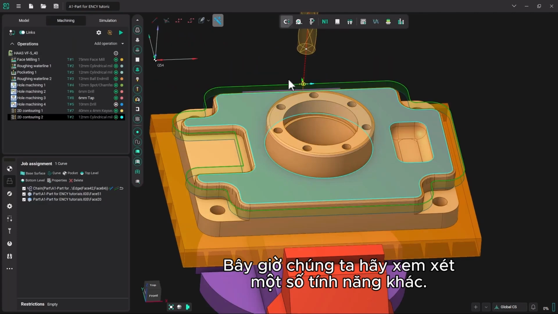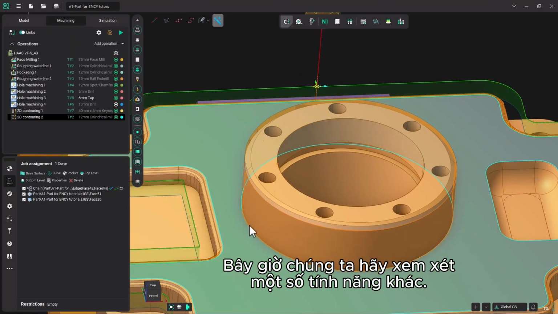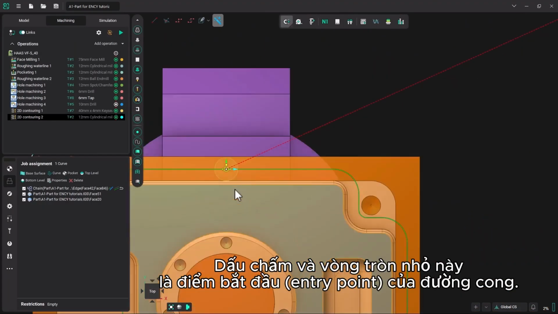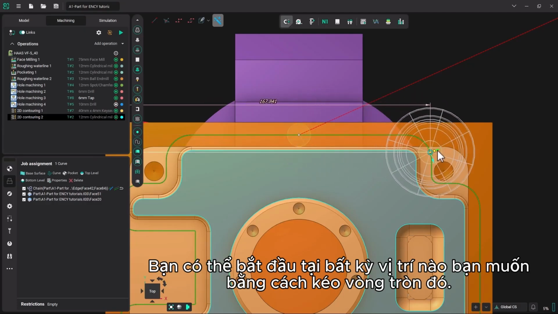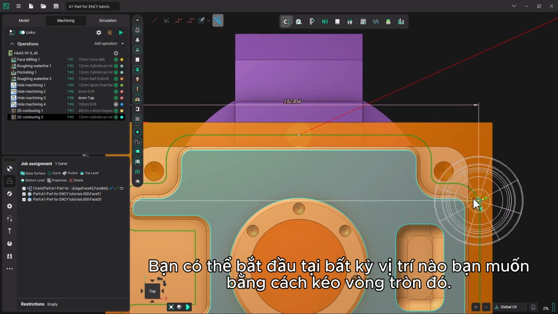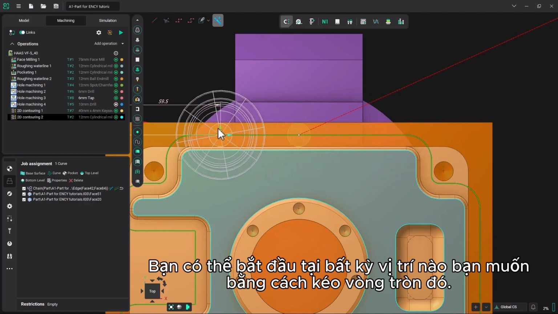Now let's look at some of the features. This little circle and dot is the entry point for the curve. You can start that at any position you want by dragging the circle.